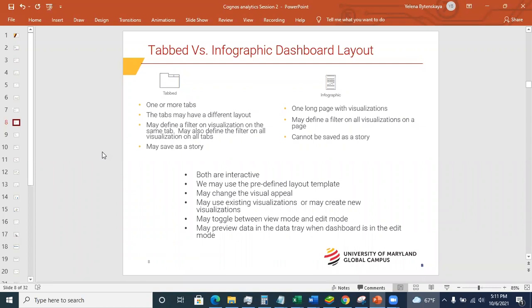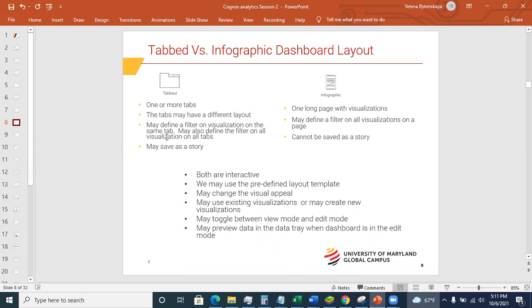Now, what is a downside of infographics? Is that your visualizations are not split into tabs. Well, sometimes you want to split a topic into subtopics, if you will, and each tab you want to devote to a specific subtopic, right? Like for example, on one tab you want to show the drivers of total claim amount. On the other tab you want to show perhaps average claim amount by vehicle type, etc. Right? So you have different subtopics that you want to cover in a separate tab, perhaps, right?